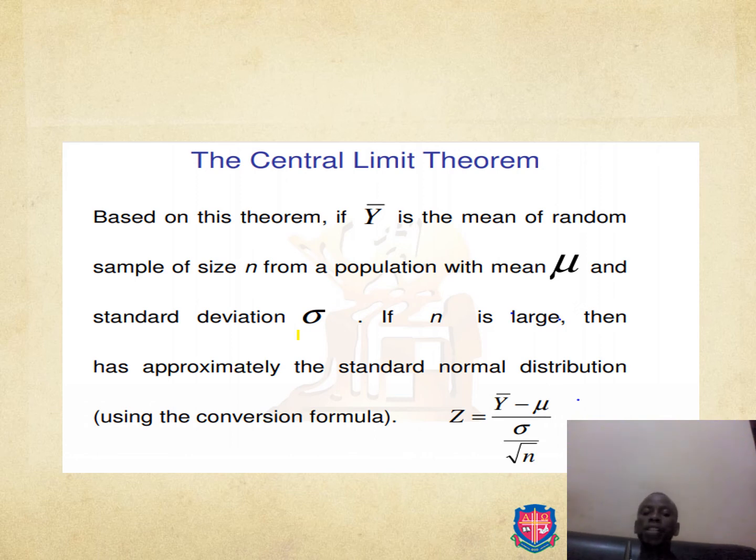We'll talk more about this z value, which helps us to measure the area under the normal distribution curve. So to get the z value, you take the sample mean minus the population mean, divided by the standard deviation over the square root of the sample size, and then we'll be able to get our z values, which we'll look at in more detail.